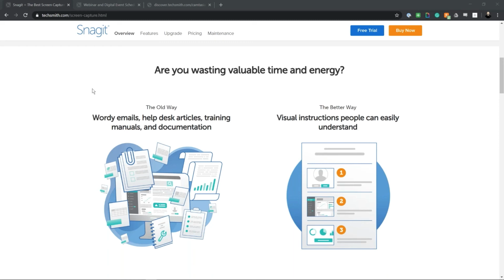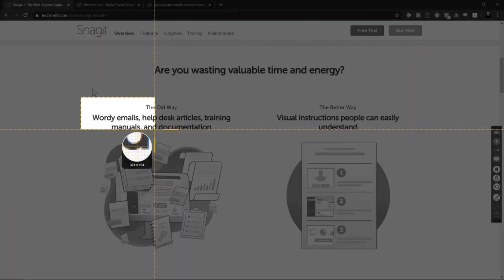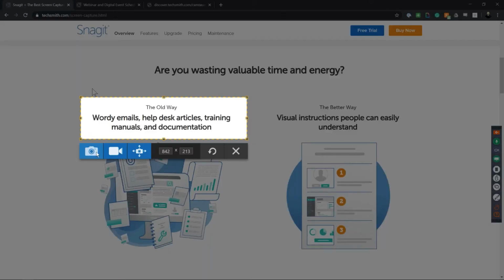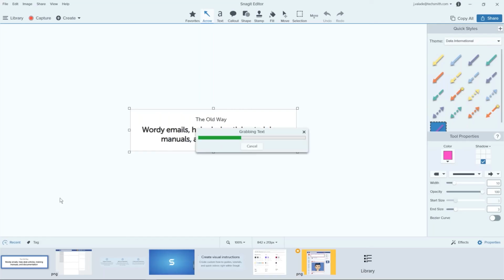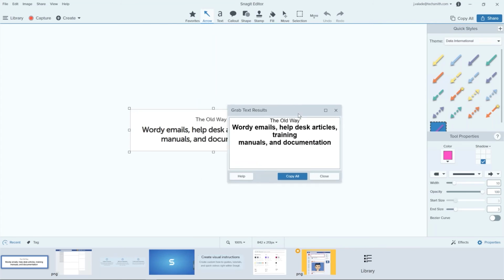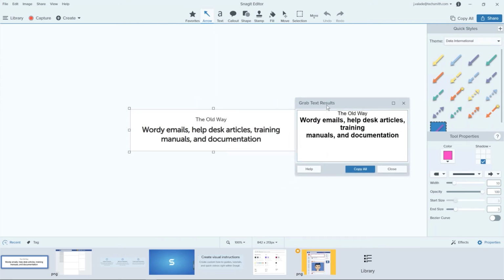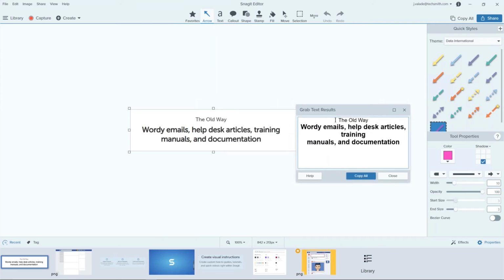So if I went in here and did a capture of this content right here, brought that into the editor and chose grab text, it does a pretty good job of matching that. The sizing looks about the same. The bold style, as opposed to normal and bold, was kept. You'll also see this if you make a small selection in, say, a spreadsheet. It does a pretty good job of keeping the column formatting as best it can.